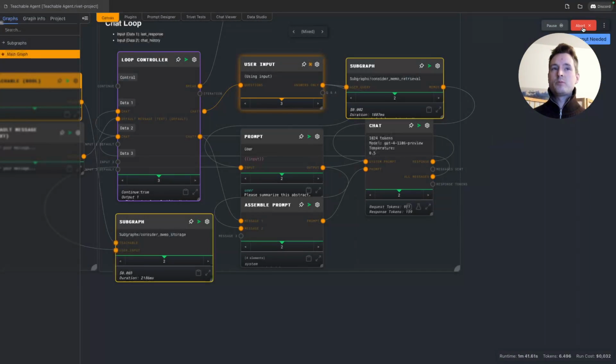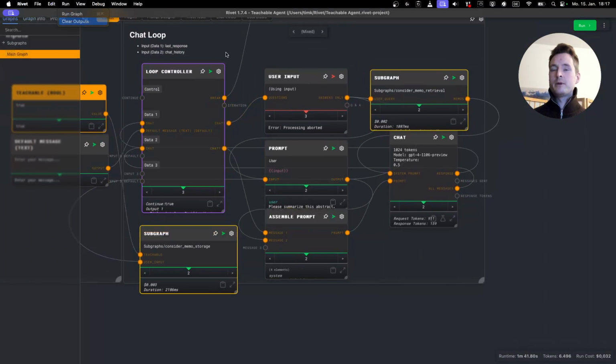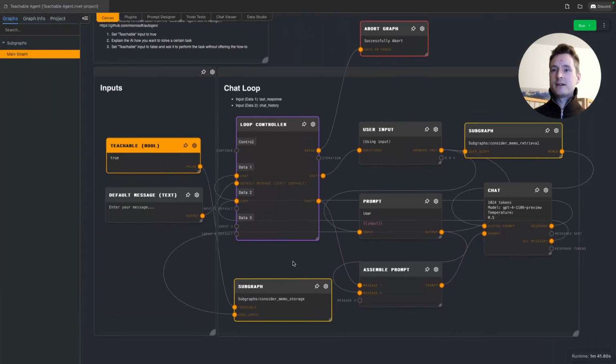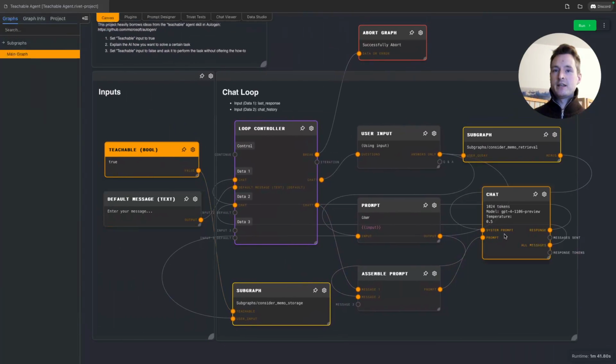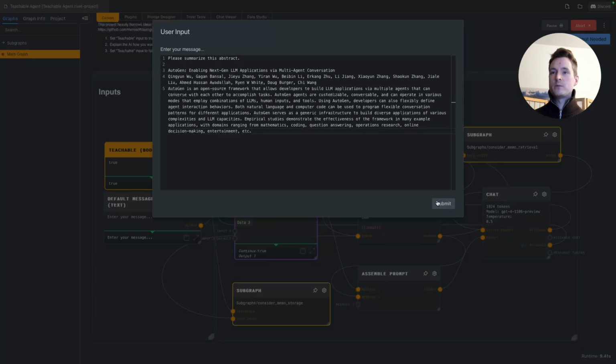But we can now press abort, and this graph is built so that we are not having any permanent chat history. This is just an in-session loop where the chat history is being kept in the session. So now we have no chat history. Let's go back to our first prompt and ask it to summarize the text, but not mention how the summarization is supposed to look, and let's see what happens.